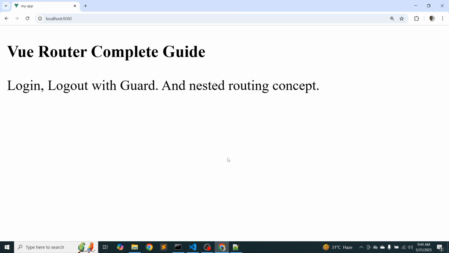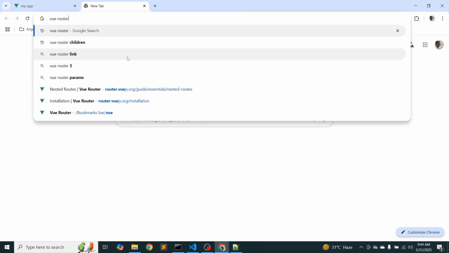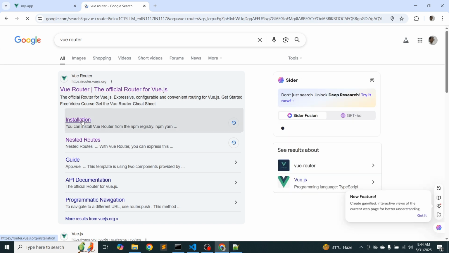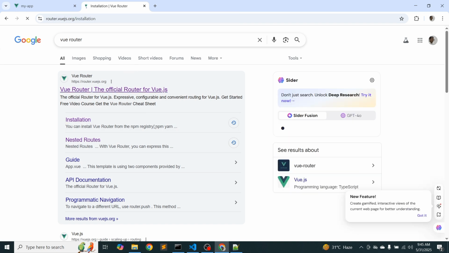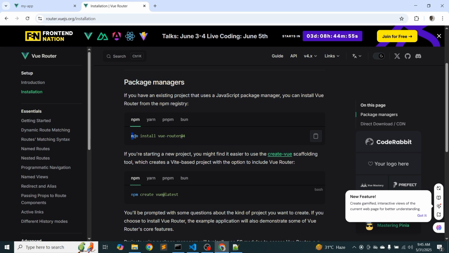Actually, I created my Vue.js application, and after that we installed Vue router. So we know how to install Vue router in applications. To install Vue router, if you use npm, you can run npm install vue-router, and if you want to specify the version, you can write @4, no problem.